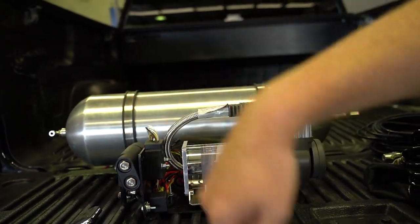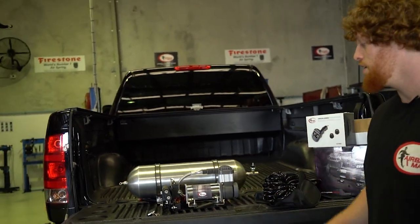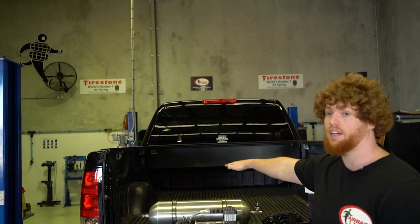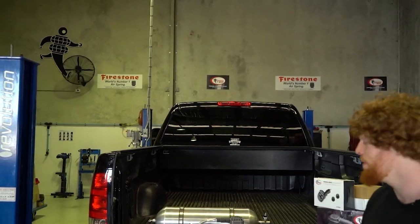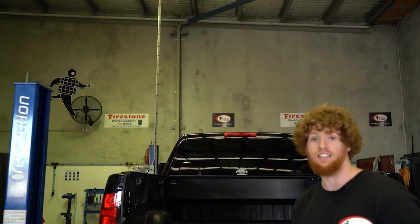Benny's knocked up a little L-shaped bracket here, so if you're a handyman, you can knock up something like that. The customer wants to have this all installed in this unused compartment here, just at the back of the tub. So we're gonna get that all installed. But first of all, we're gonna get stuck into the airbags.